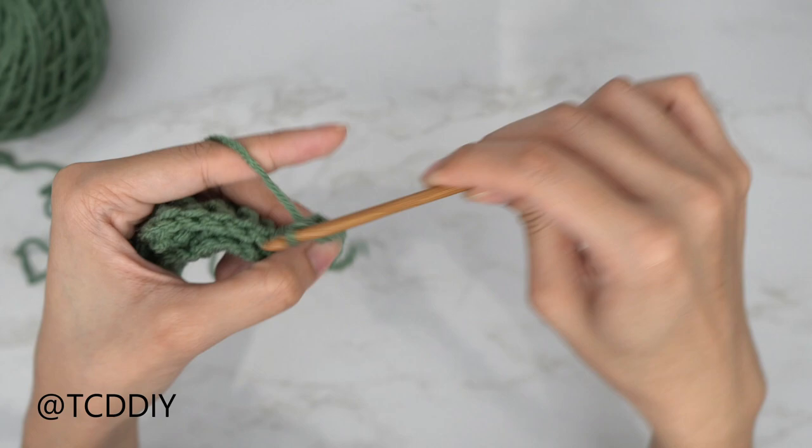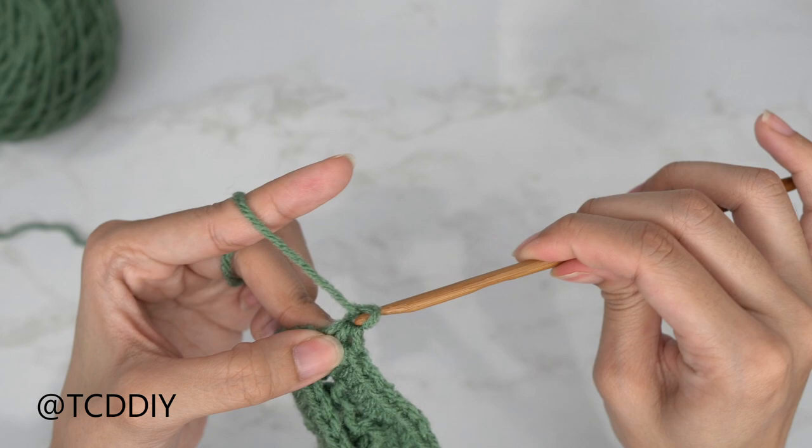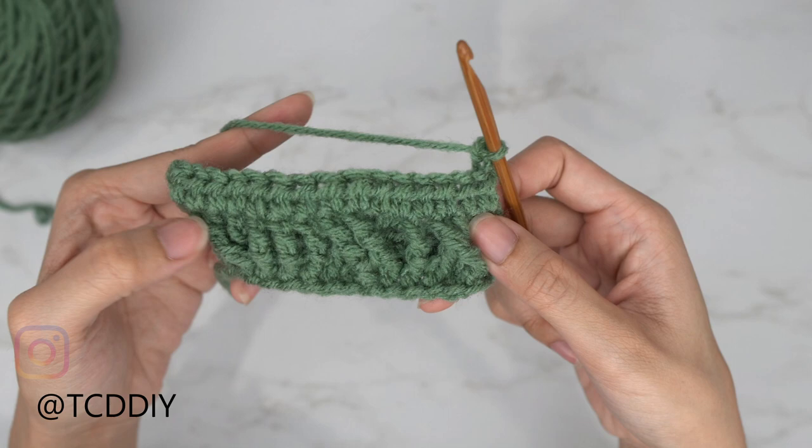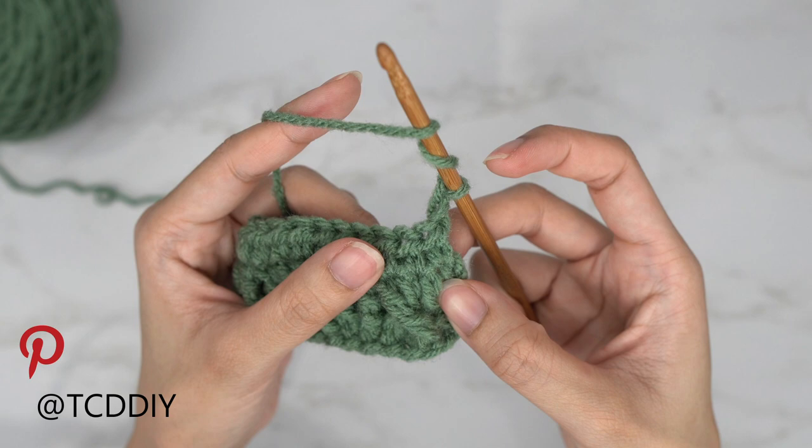Now that we have half double crocheted all the way down, we're now going to get started on our row number 5, or our second cable row. So do a chain up of 2 and flip our work. Our small twists along the ends are always going to be the same, so let's get that started. Prepare for a front post treble crochet, so yarn over twice. We're going to skip the first stitch from our previous cable stitch row, and then insert our hook into the second.